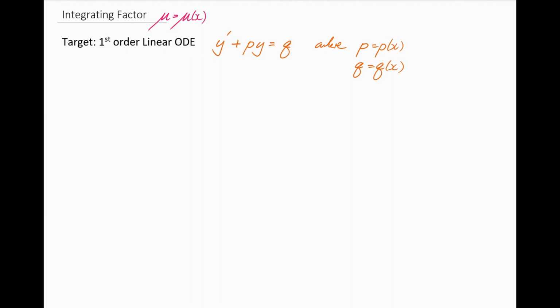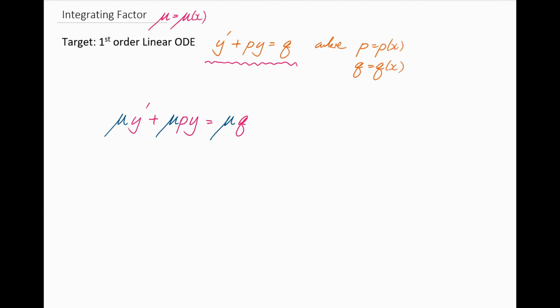So here, let's say that I have this first order ODE, which is linear as you can see, because p and q are respectively functions of x. Okay, so now to introduce the integrating factor and eventually to find our y, let's just go ahead. y prime plus py equals q, right? And now I'm trying to put the integrating factor inside. So on both hand sides, for every term, I just multiplied by a mu.